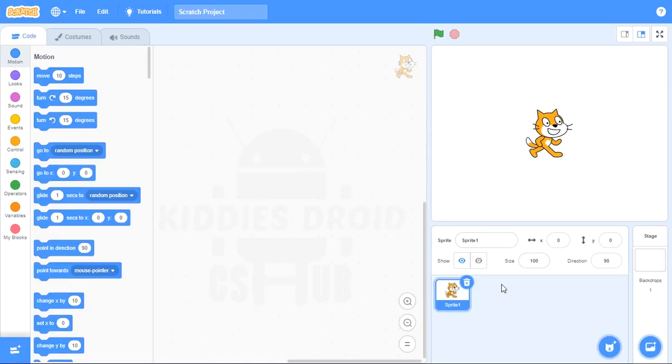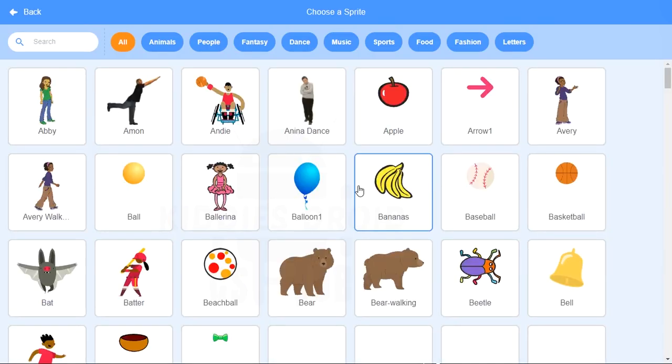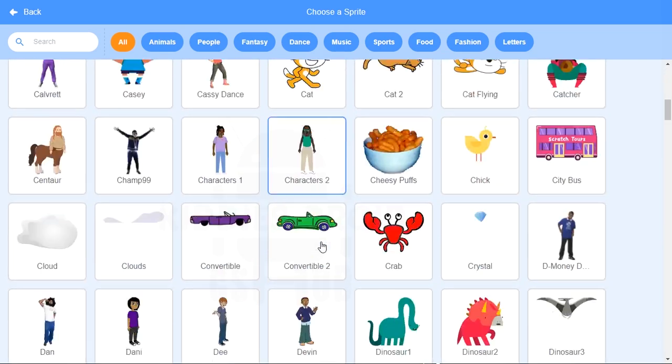So first of all, I want to change this sprite. I want to first work on the players, which is the first player, which is the spaceship. So let's head on into the sprite library to get ourselves a spaceship. There's a lot here.